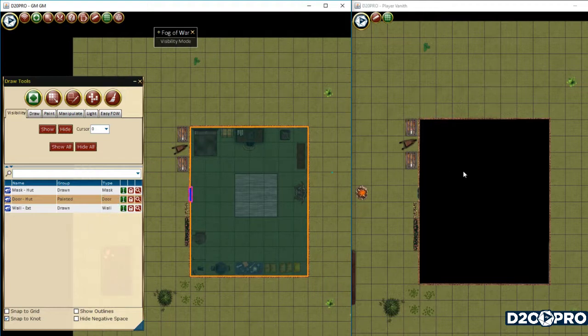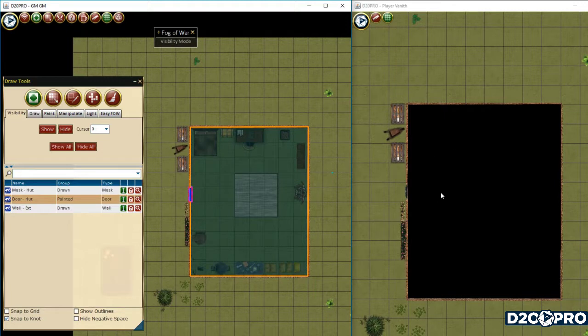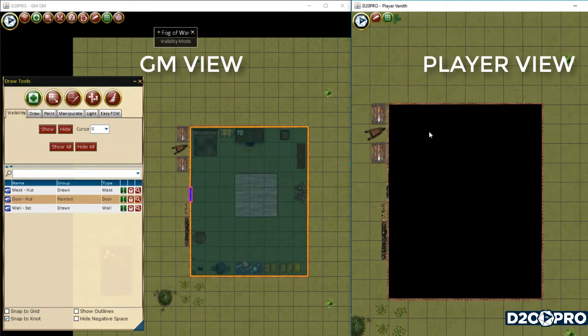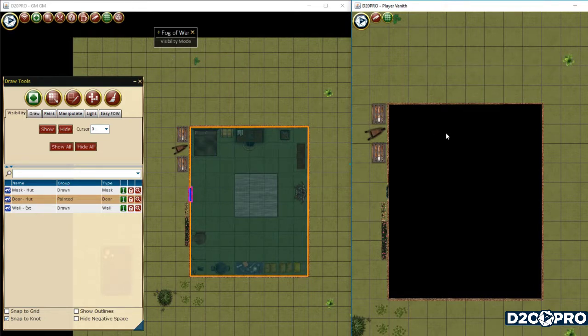So when you're dealing with these masks, as well as the Fog of War, the best thing to do is actually have a player side screen. That way, when you're drawing out these things, you can actually see what's going on on the player side, because I've missed little areas where the masks didn't overlap. There were other things going on. So just keep that in mind whenever you're doing Fog of War, that you want to keep an eye on what the players can see.